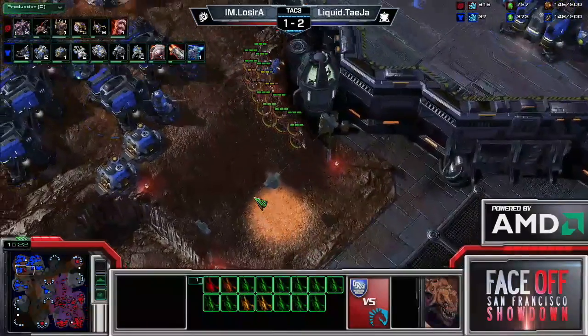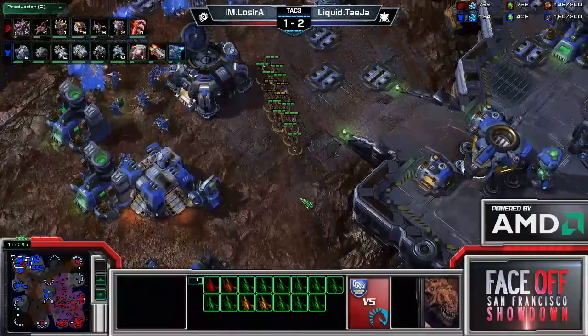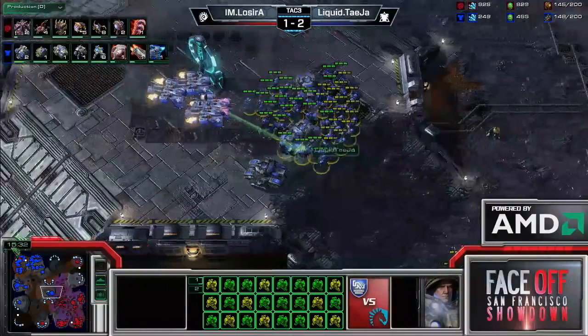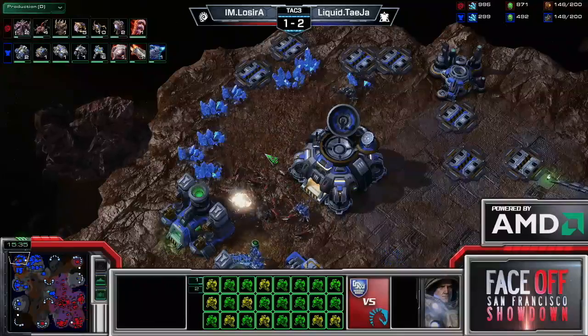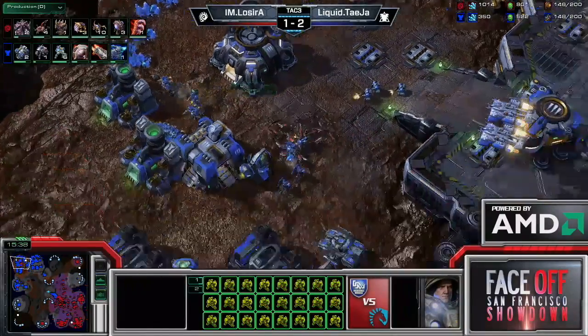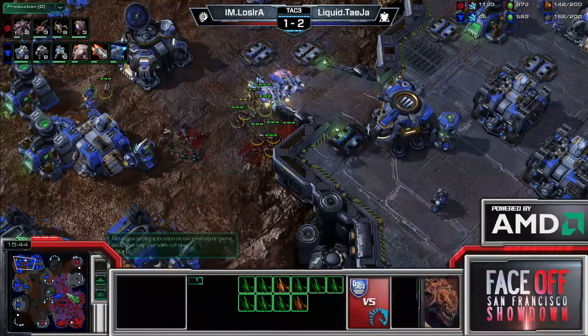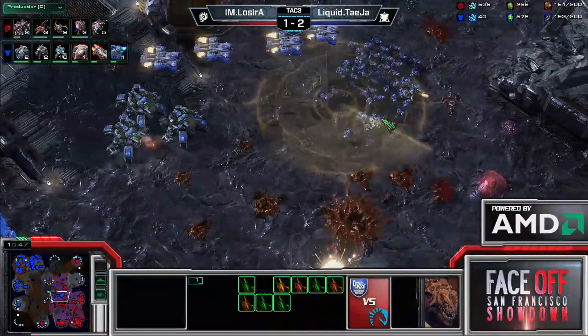And Losira's going to swing back through, but this is not a bad opportunity for TaeJa to go ahead and move out, as he has no threat of Broodlords currently. Yep, that's right. TaeJa is trying to decide what to do. He's in the middle of the map. Oh, Losira thinking about poking in at the middle. He's still doing damage at the natural, but right now TaeJa's army is the big threat.